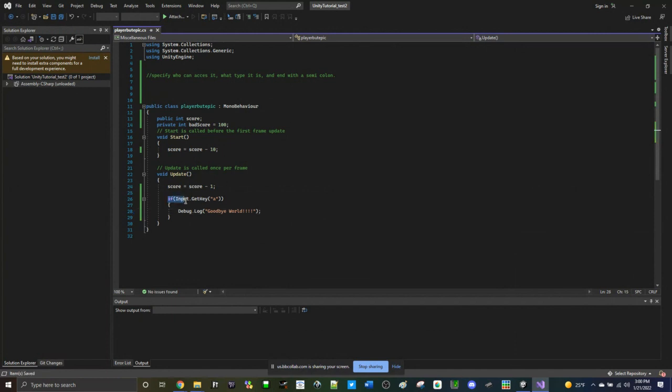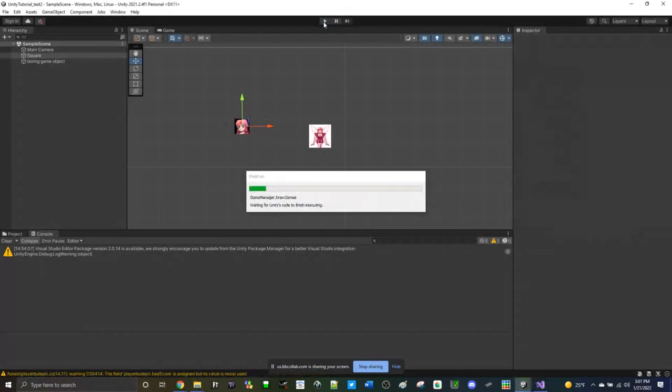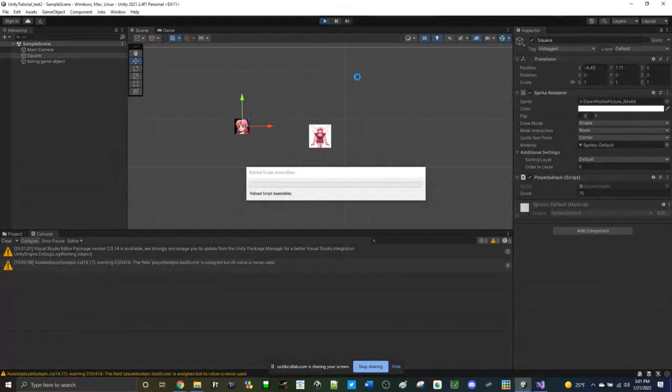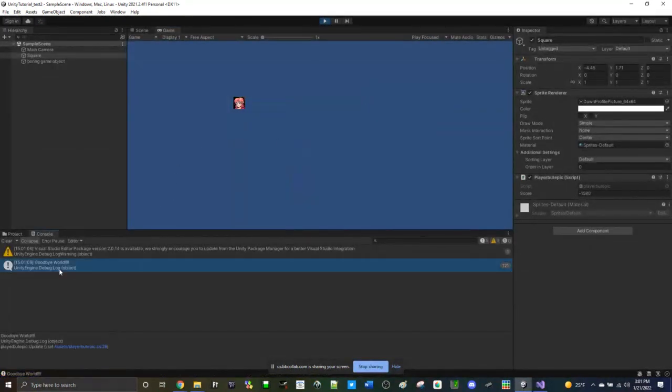All this code is doing is, every frame, is the A button pressed on this frame? It'll return a 1 if yes, a 0 if no. And if so, we're going to print that message to the debug log. I'm going to save, go back into Unity, and hit play. That's the start of getting input from our player. No more tracking complicated key codes, amongst other things. If I hit A, you'll see that message pops up.